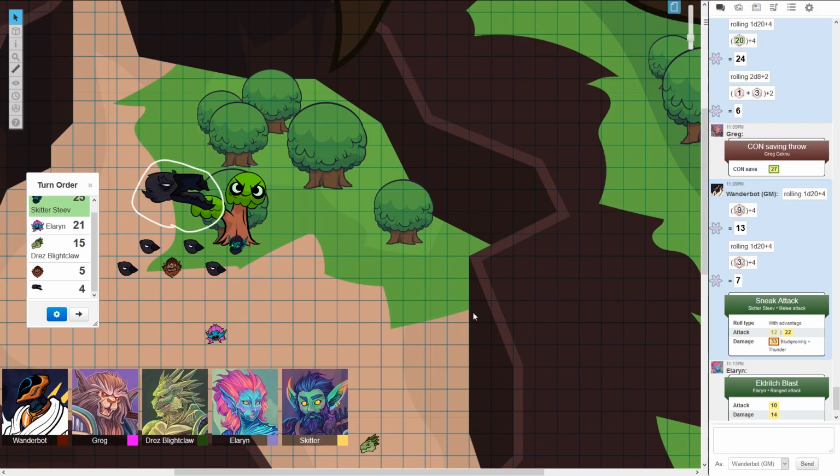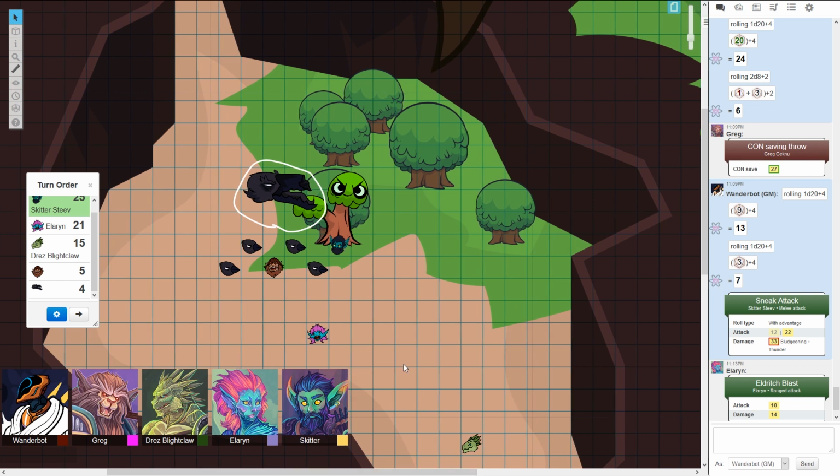I see. I should have planned slightly more for this. I was kind of waiting for something to go wrong. Greg never somehow plans, and it always works out for him. Mr. Stab wound in the shoulder. If only Wall of Force was reflective.